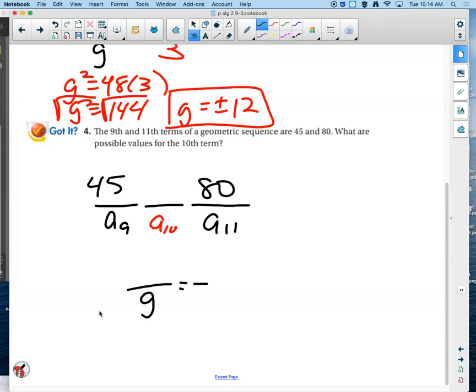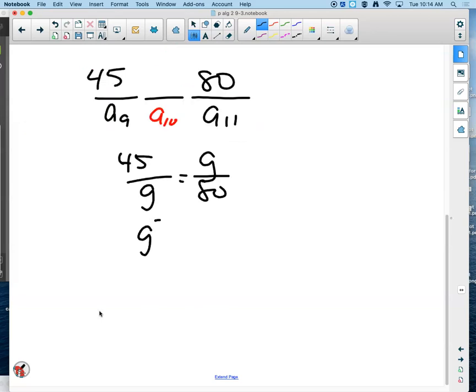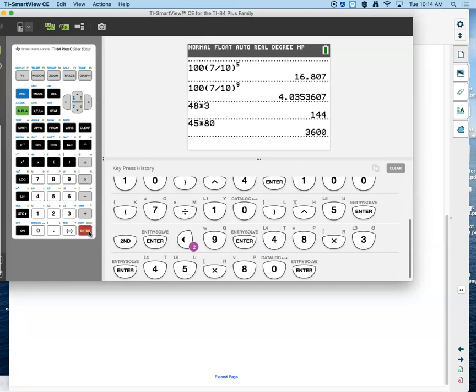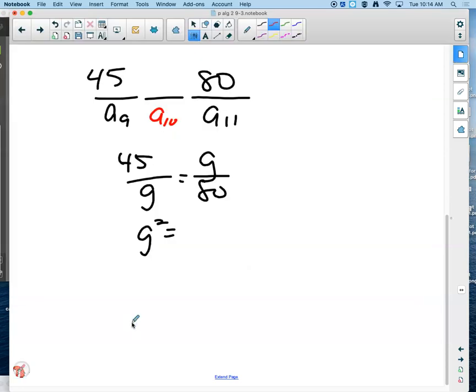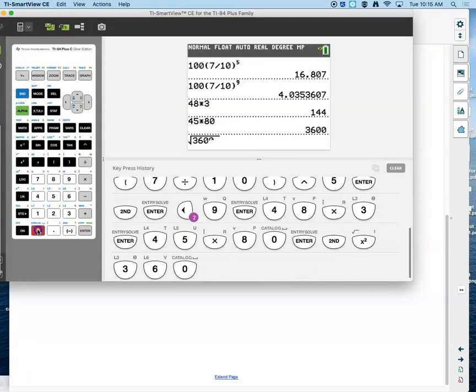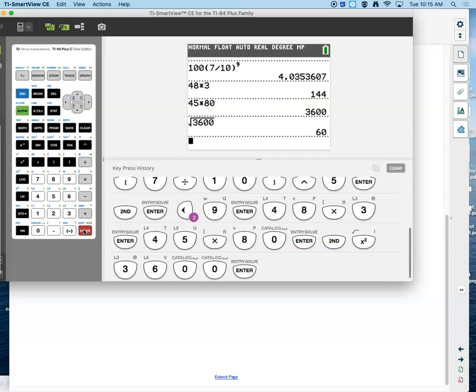So I need to have my g's in the bottom of the first fraction and the top of the second fraction for this proportion, because again, positions 1 and 4 are the extremes. 3 and 4, or 2 and 3 are the ones on the inside, which are the means. So let's put the 45 and the 80 here, and let's see what kind of obnoxious numbers we get for this one. 3,600. That might not be such a bad number. So how do we undo squaring? And if you don't know it, by golly, you've got a calculator for it. There it is, plus or minus 60.